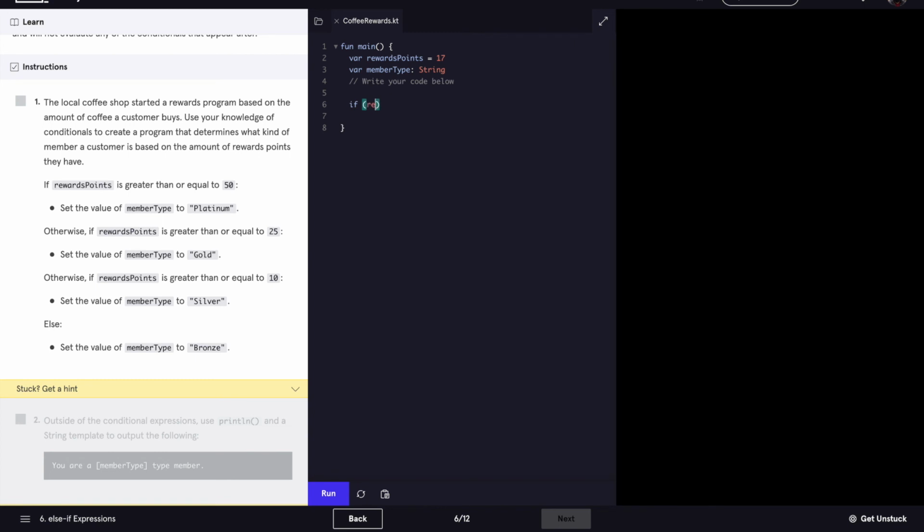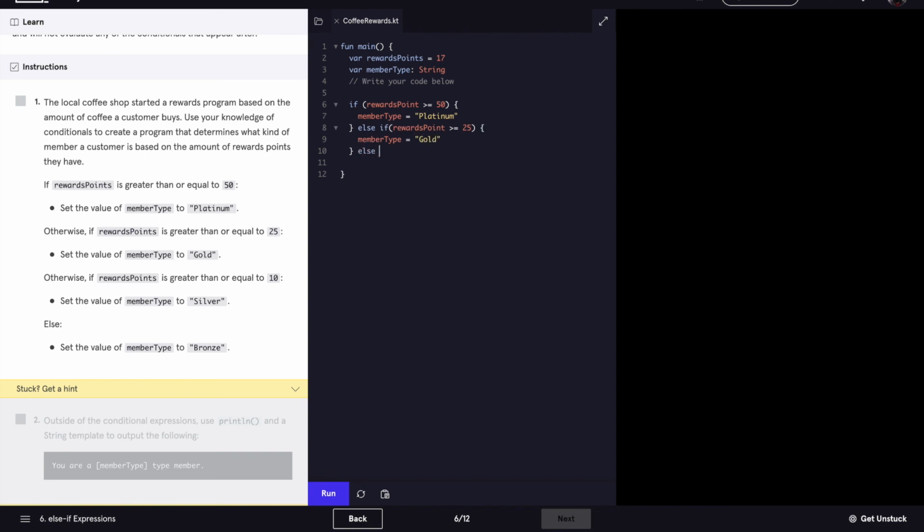If rewards point, I'm gonna copy this because I will need it, is greater than or equal to 50, then member type should be platinum. Else, if rewards point is greater than or equal to 25, then member type should be gold.